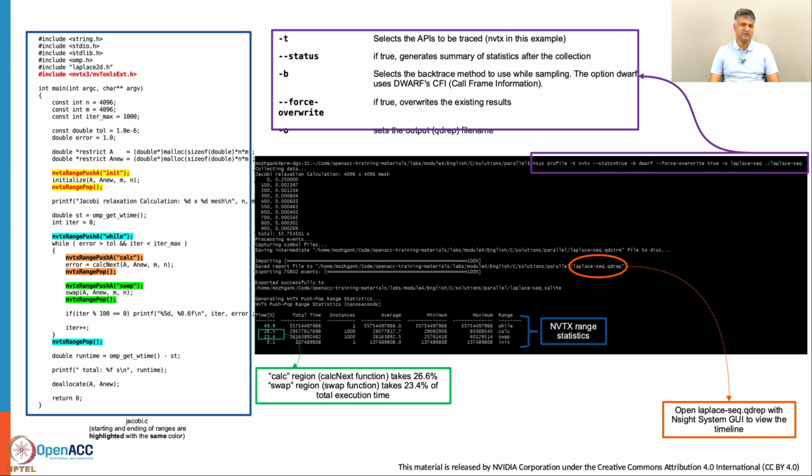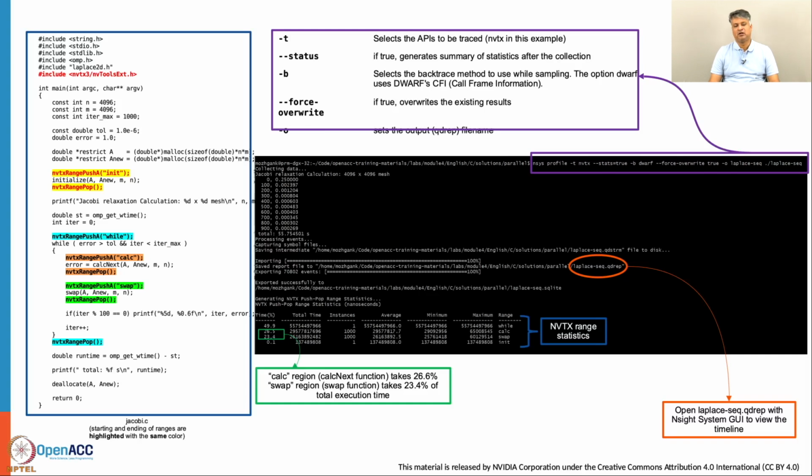So once you run this with the proper formulation, on the left side you have the simple code which has the NVTX functions. You can see the NVTX range push before the initialization function, and then the pop after the initialization function. So you can then go and analyze each of these functions separately. For example, calc next, then you have another function called swap, and you can even do the whole thing for the whole while loop.